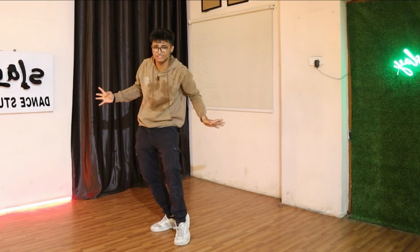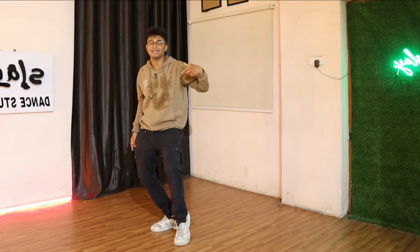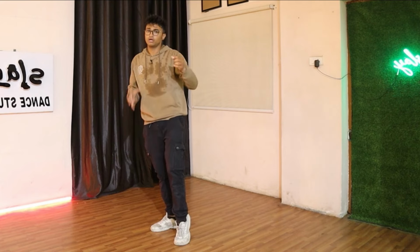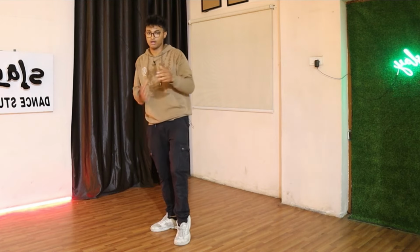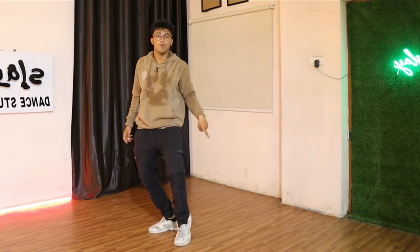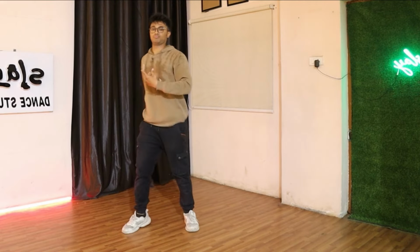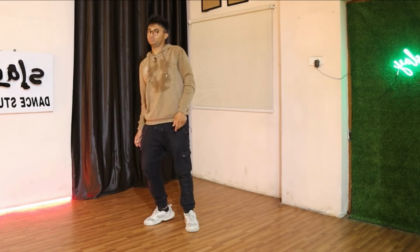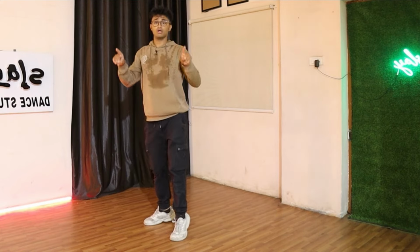You probably know how to do this one, right? Just sit onto your left leg, come back straight, sit straight. The main thing is your left leg. You go boom, boom. Then you sit down onto your knees over here also, like that. Boom, boom, like that. So we did boom, boom, boom, and then the next line.